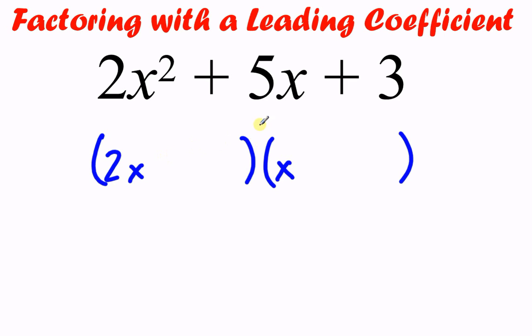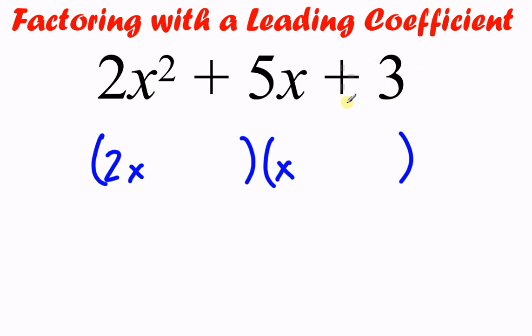Because remember, we talked about how you can reverse the FOIL method to get back to this. When you reverse the FOIL method, whatever number is here is going to be multiplied by 2x, not a singular x. So it does open up some different possibilities here. Now I picked an easy one to start. The idea is, remember we were saying, what can add up to this while multiplying to be 3? Well, let's just try our options here.